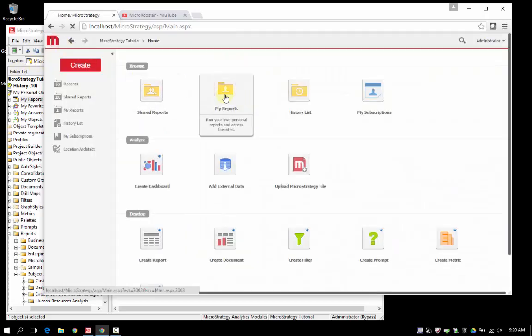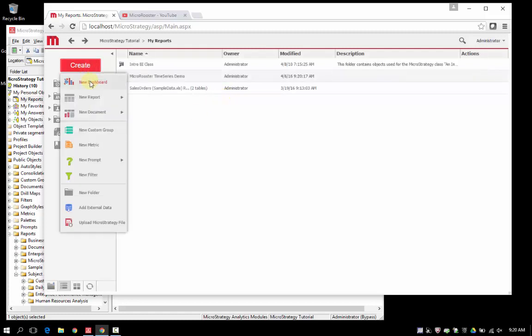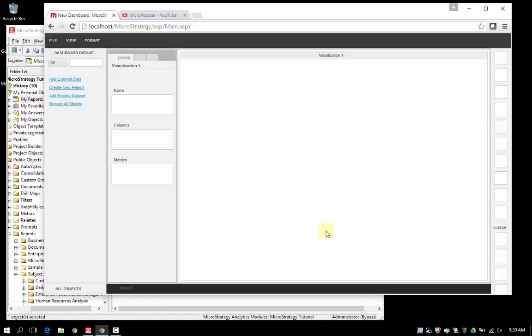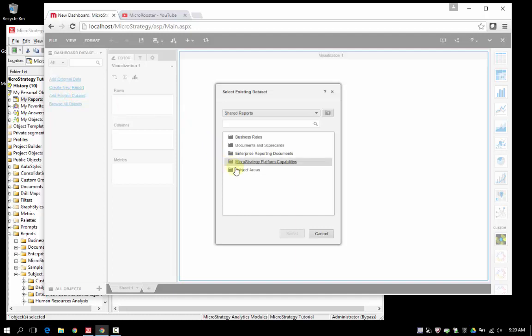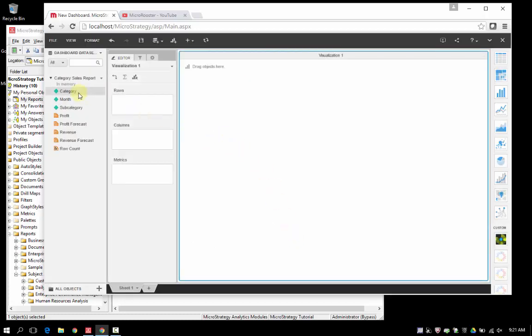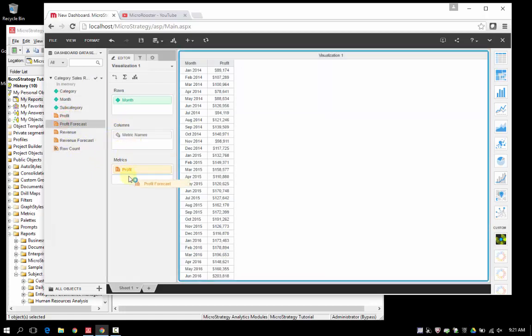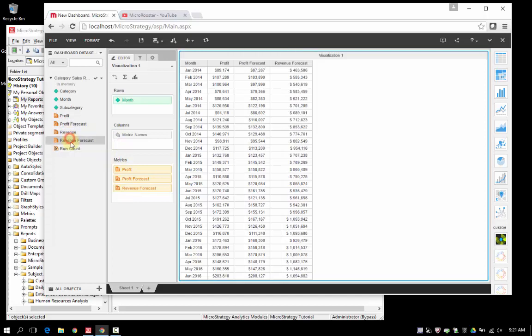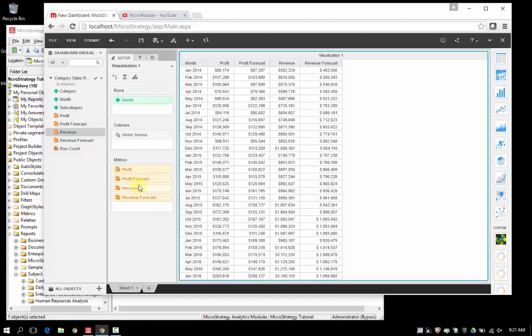Alright, so I'm going to save this and I'm going to create a new dashboard using the Visual Insight. I'll show you how this is done with HTML5, which is a little bit easier. Gives you less control, but a lot more simpler for users that want the default design. Again, we're adding the data set and adding this data set into the grid. Just going to add them in the same order at the month level.